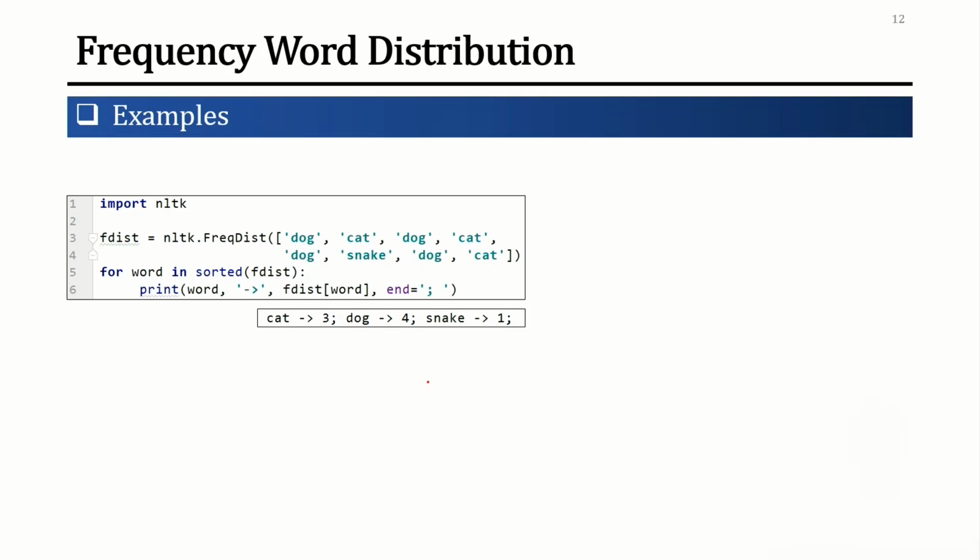So next we take a look at the examples. We can find the frequency word distribution. Suppose that we have these word tokens. We can also have a sentence, and then we use the word tokenize function to obtain these word tokens. And next we show the information of the word frequencies in these word tokens using this loop. Then we access the number of words and also the word appearing in the sentence. So as the output from this example code, we know that the word cats appears 3 times, the word dogs 4 times, and there's only 1 for the word snake.